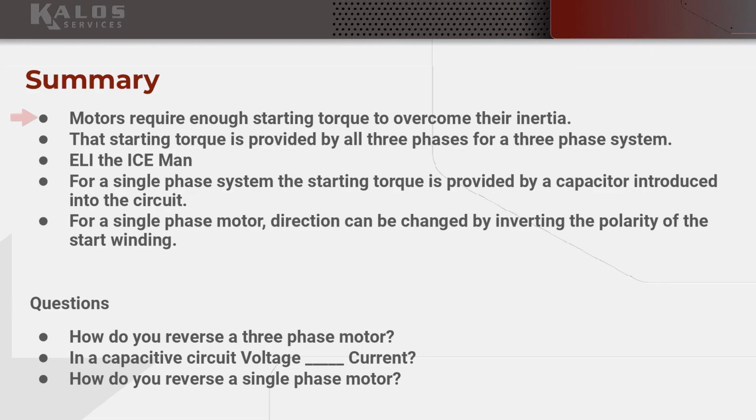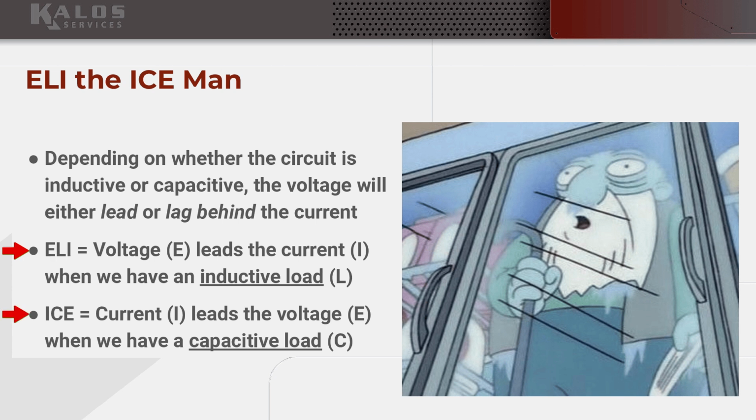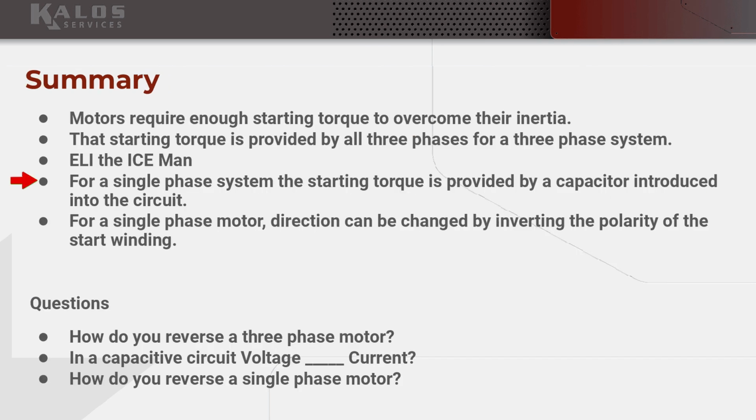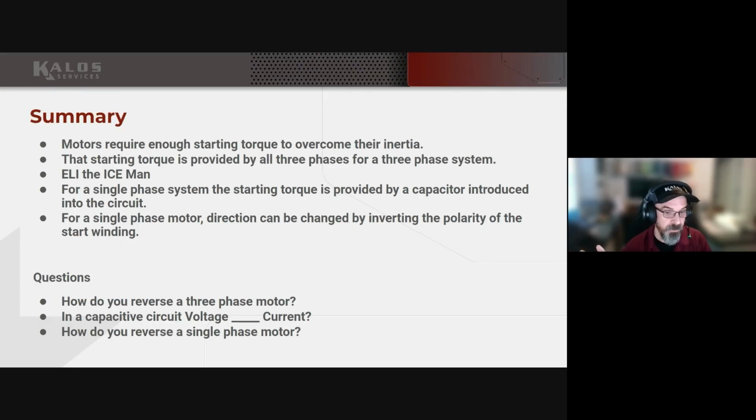So to summarize, motors are going to require enough starting torque to overcome their inertia, and that's done by introducing that third phase to overcome inertia and to keep it from locking between positions. ELI the ICE is are helpful acronyms to remember what to expect as far as leading or lagging of voltages for either inductive or capacitive circuits. And for single phase circuits, the system starting torque is provided by that capacitor that we introduce in the circuit, and in the instance of what we have shown today, it only stays in the circuit temporarily.